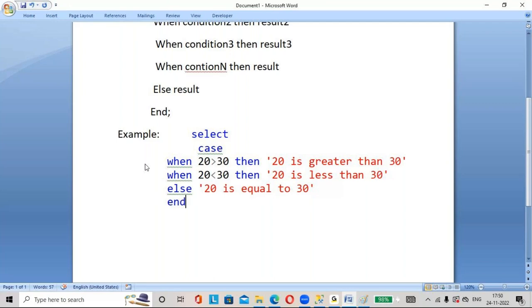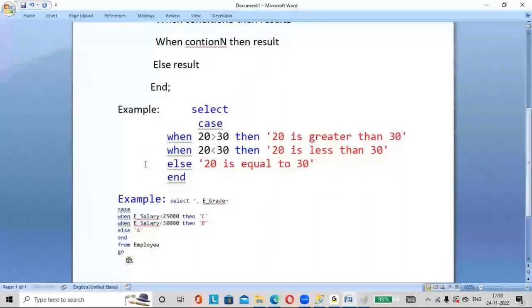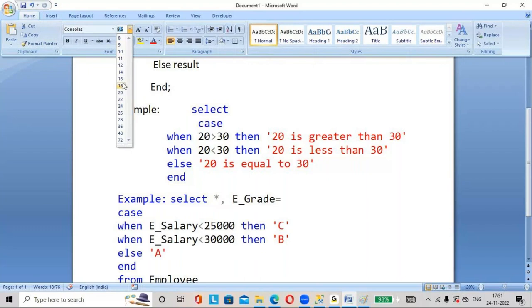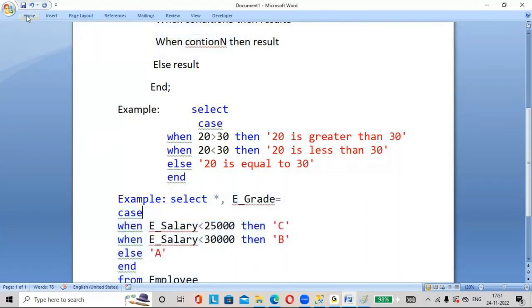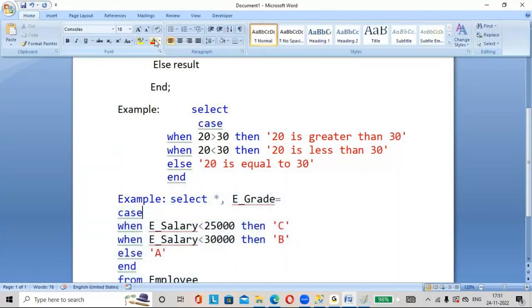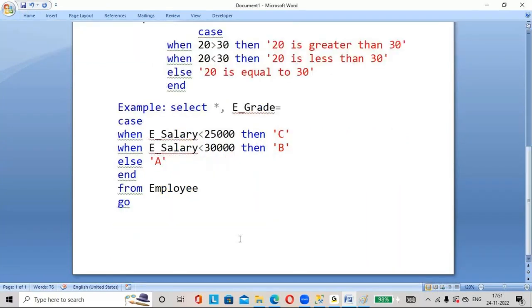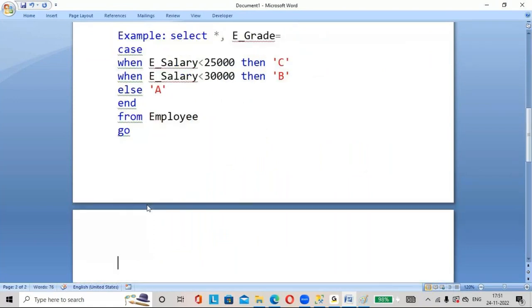Then next example. Control V. The next one is if function.